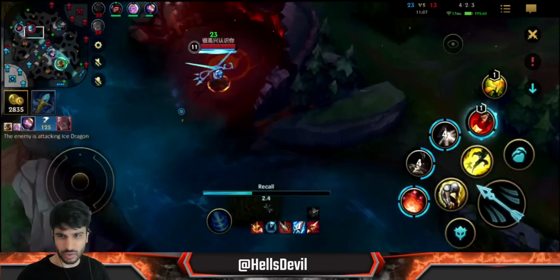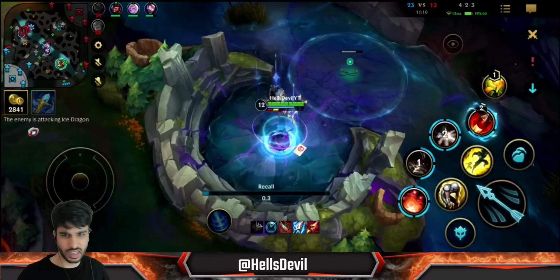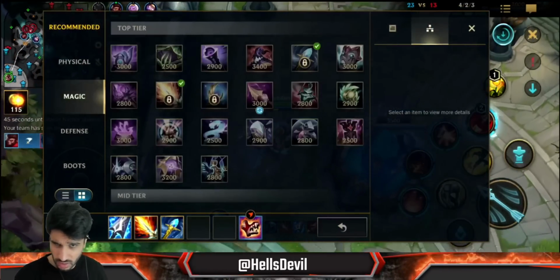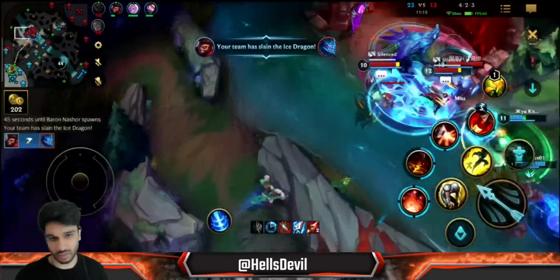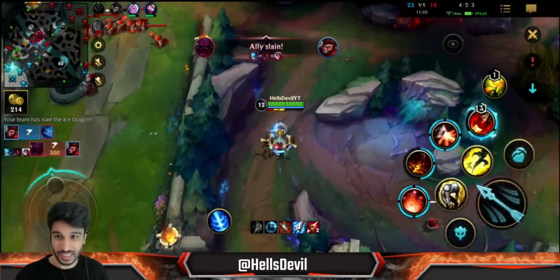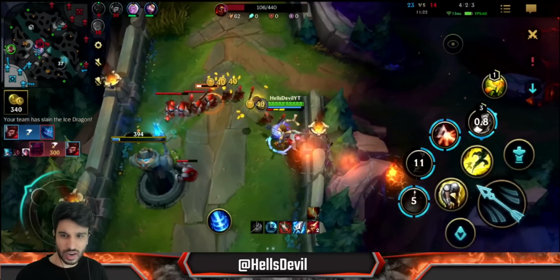They're probably gonna get the dragon, but it's fine. Even if they get it, it's fine. I got 3 items right now. Wukong could try to steal it. He actually did steal it. Wow. He did actually steal it. What a legend. Oh. Take the farm.